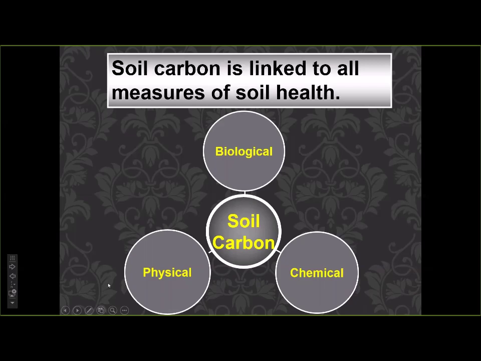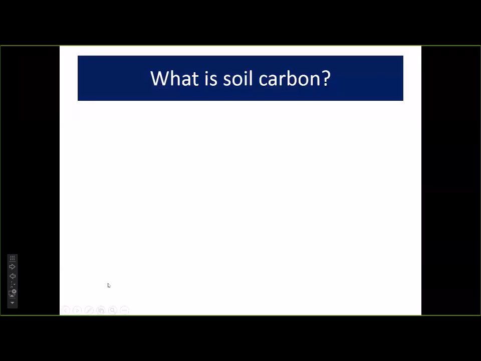And there are three things that affect it. The physical is the first one I look at, because we talked about water and water intake, getting the soil structure so that it takes water better. The chemical is what I'm always interested in, the fertility, because we have to have nutrients there to get the biological activity going, as Paul talked about. And then the biological. So we're going to talk about all those kinds of things.